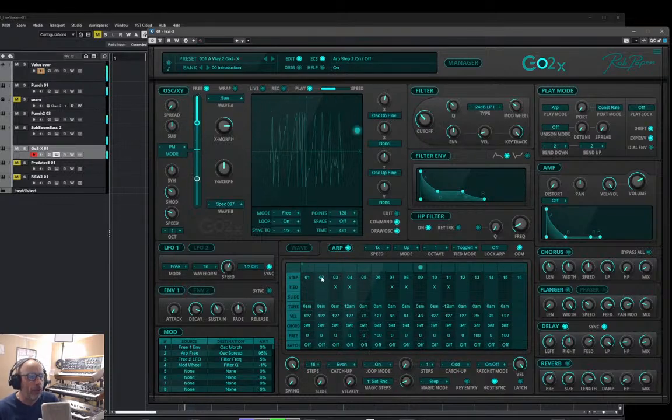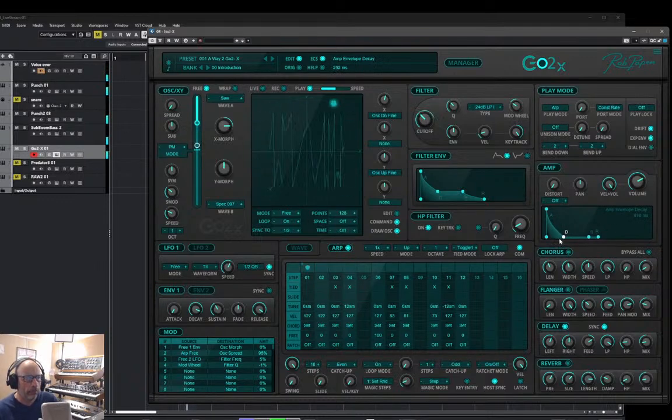But maybe a bit too much going on. Shutting off. Changing the envelope a bit. Cutting away the low end.